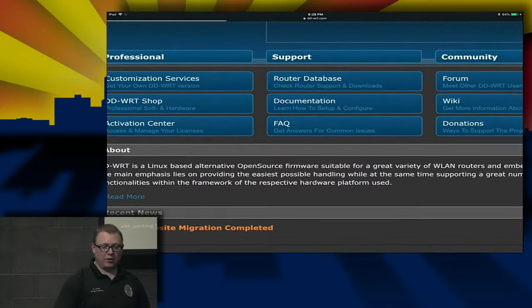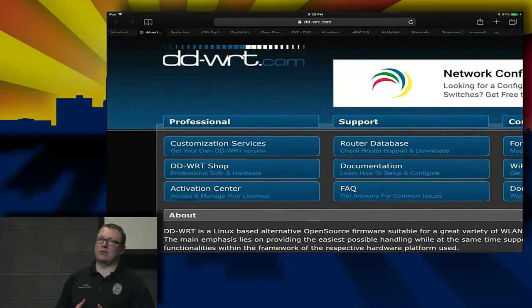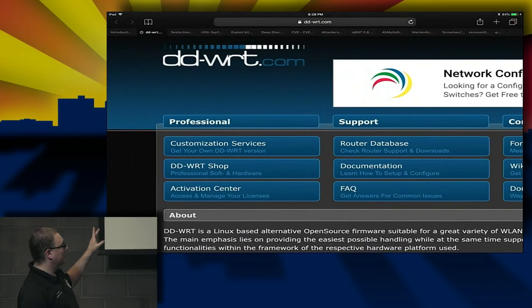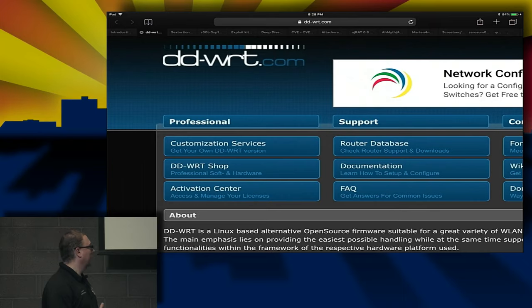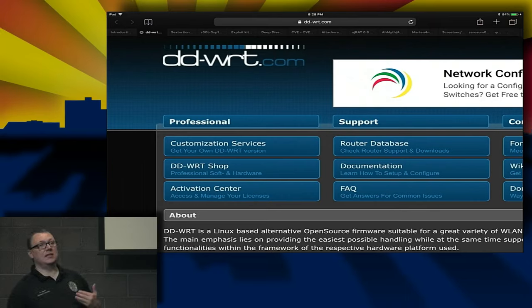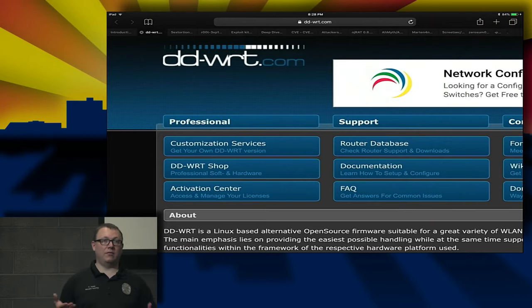And this is DD-WRT. Now this is for routers, and you can install this. It's an alternative open source firmware for your wireless network. But in addition to that, for these devices, they often also have hardwired stuff. So it's sort of holistic in that it will help you with controlling your network, because there are tools here that you can use for monitoring your network, for finding out what's going on, for being able to see traffic.